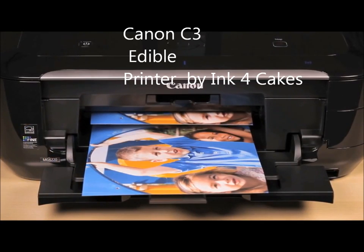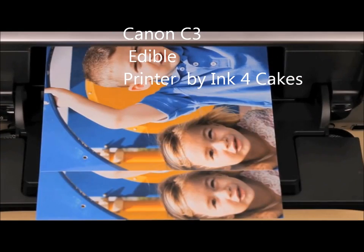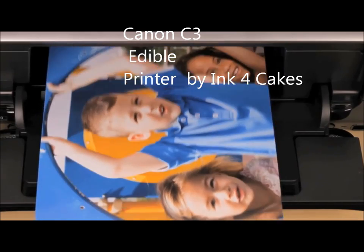When you're synced to the same network as your Pixma Wireless all-in-one, you can print whatever you see on your screen with just a few easy taps.